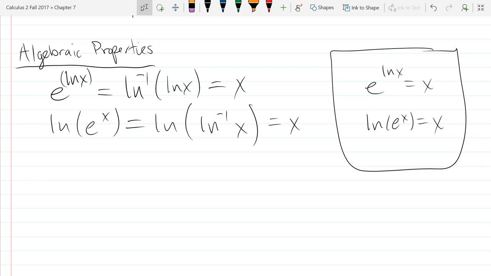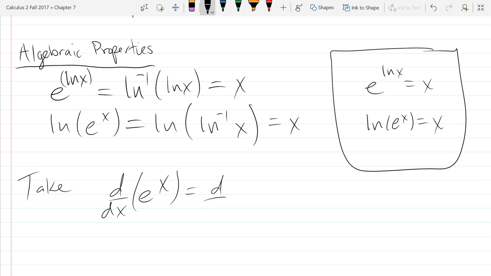So next up, we'll take a derivative. Now, if I just asked you directly, find this derivative of e to the x, what's the only thing you really know about e to the x right now? You know some stuff about the limits and some algebraic properties, but you don't really know any calculus properties. The best you could do at this point is write it as ln inverse x, and then use the inverse derivative formula.